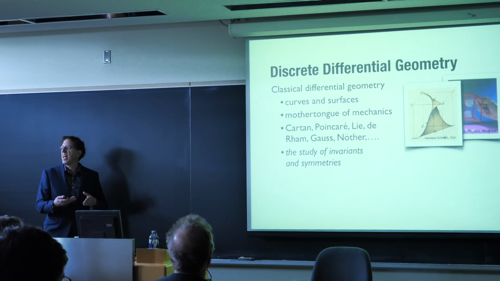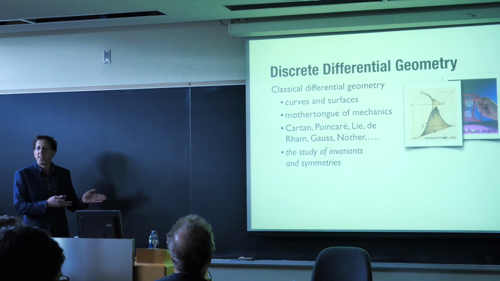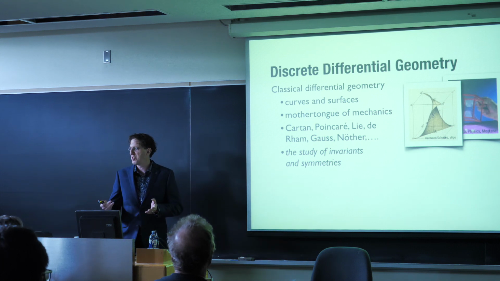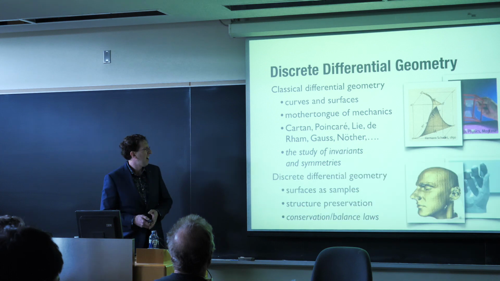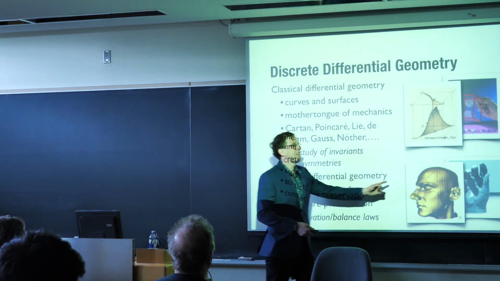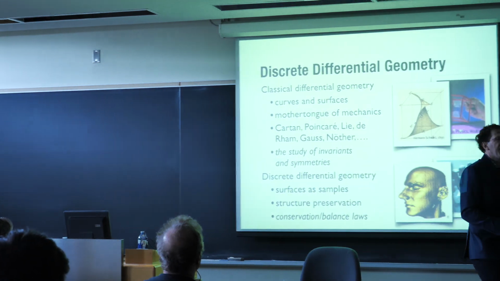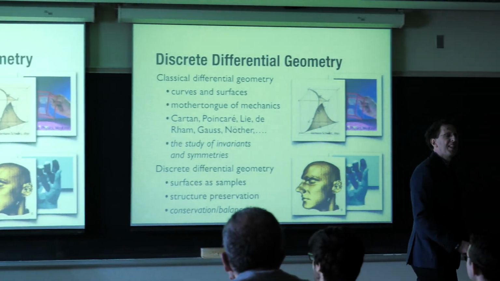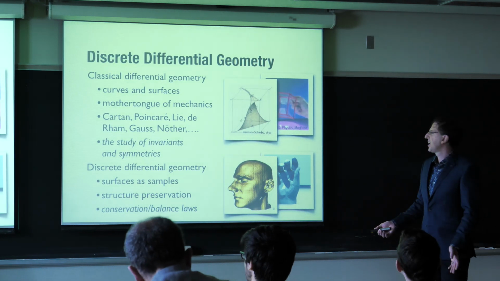So we can't work directly with the classical differential geometry because we're working with discrete systems. We don't have smooth curves and surfaces. Our surfaces and our curves are made from point samples. And a lot of the definitions that one would want to just immediately apply will simply break down.